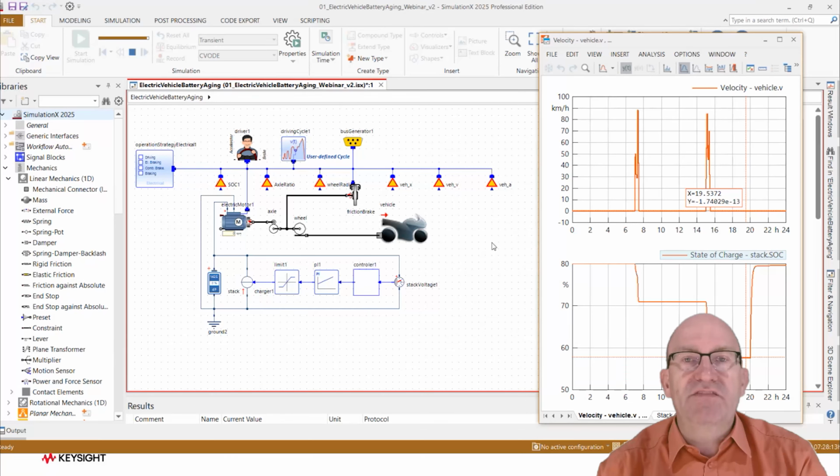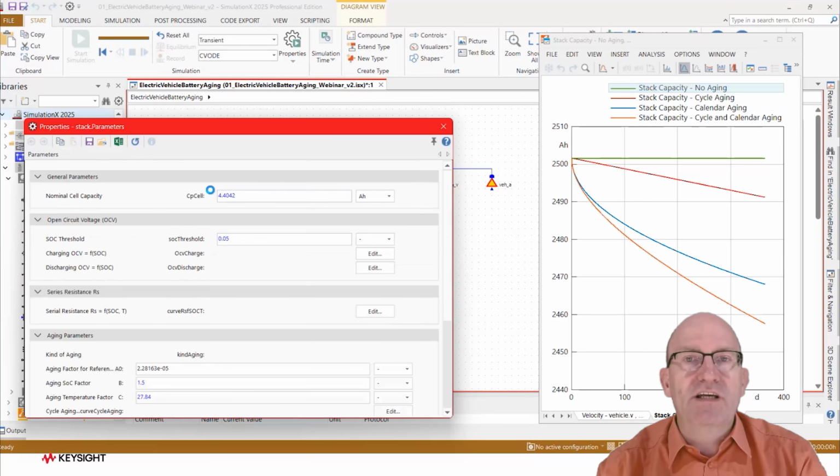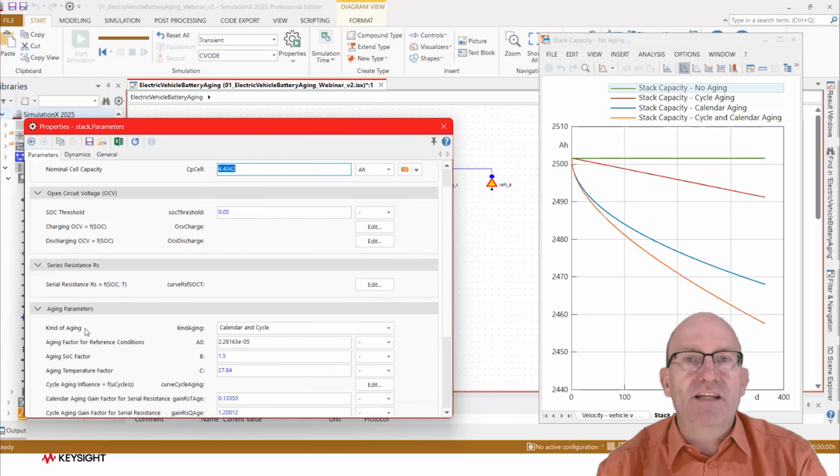Meanwhile, the simulation has been finished, and the curve which we generated about the battery capacity is the red one. And you see that through the usage of the battery, the capacity of the battery slowly decreases. When we take a close look here, we also see that I use this model to record a variety of scenarios by parameterization. If I look inside the aging characteristics of the battery, I will see that there's a possibility to select what type of aging I want to use. It can be a combination of calendar and cyclic aging. It can be either one, and it can also be simulated without aging.